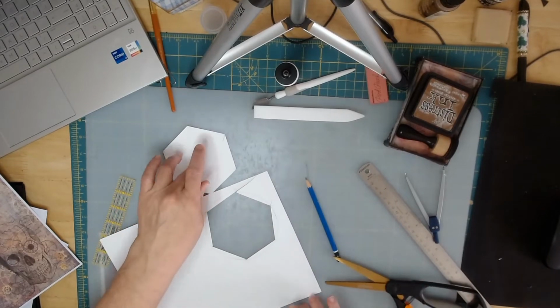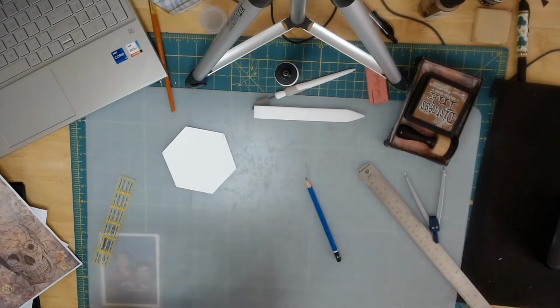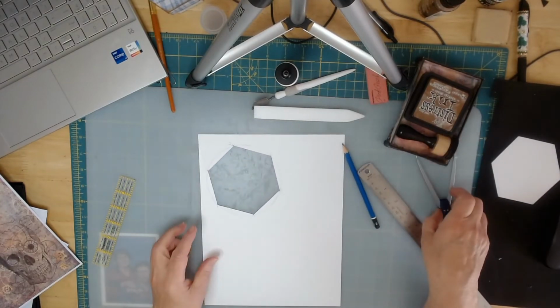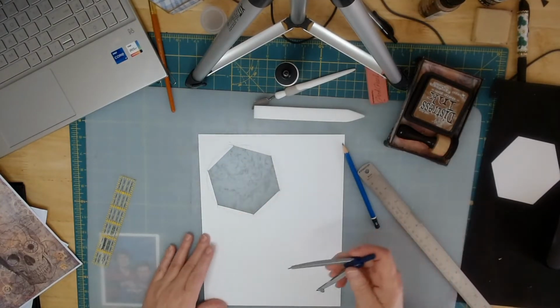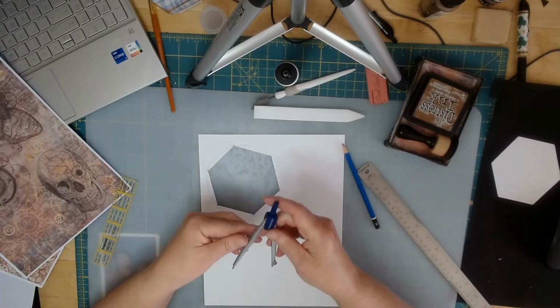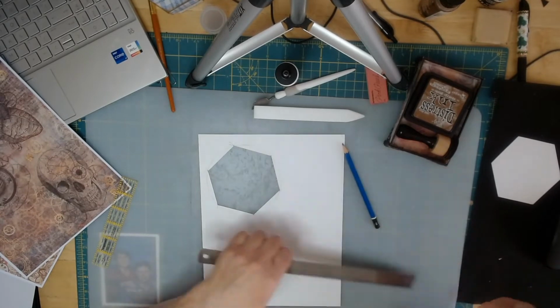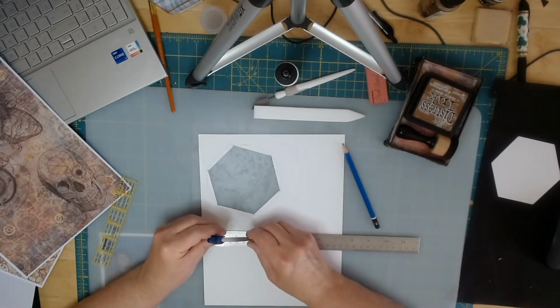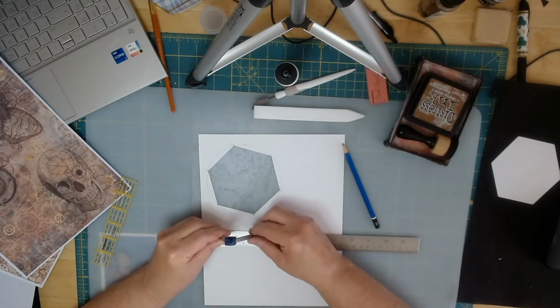Okay, so that's our base. Now, I'm going to go ahead and draw the top, but then I'm going to work on the sides for the base. Now, the top, we want to change our measurement to 2 1/4. So again, I'm going to put my sharp pointy on the 0, and then I'm going to move this to 2 1/4.